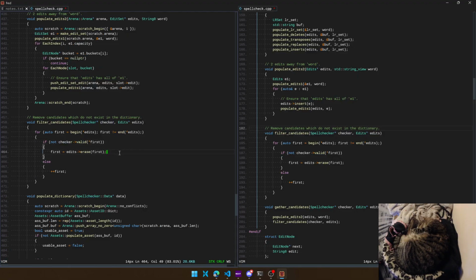And this is what's going to remove all of the edits from the thing that we care about. And I think this is kind of unnecessary. The reason I believe that is that I think we actually just want a separate list to be produced from here instead of reusing the same set. This is where I was saying I don't think we actually need removal in this case earlier in the stream.